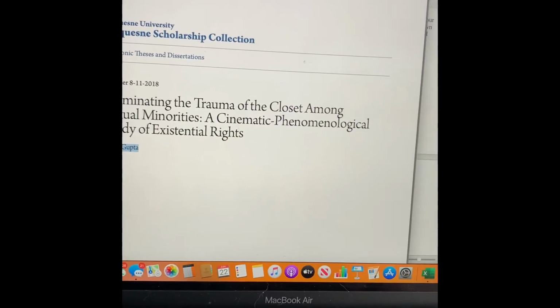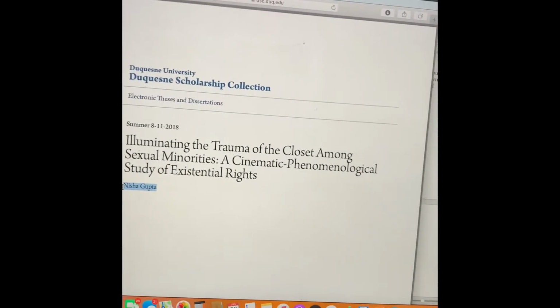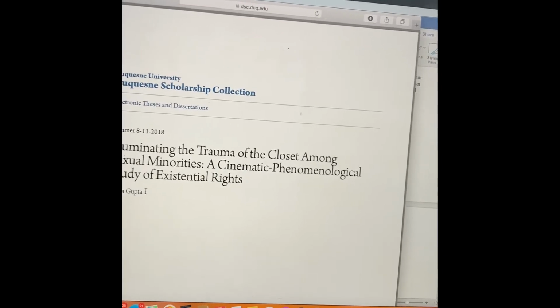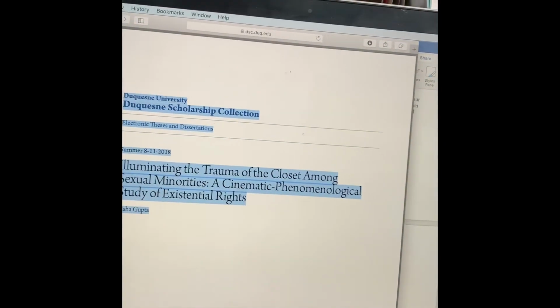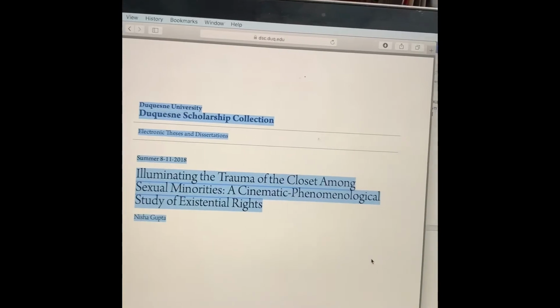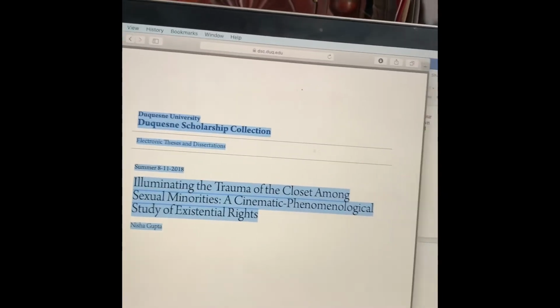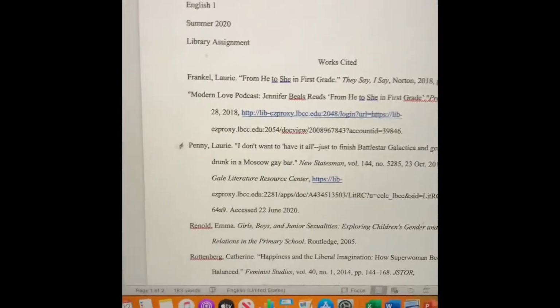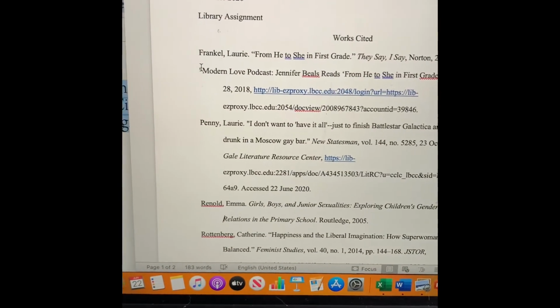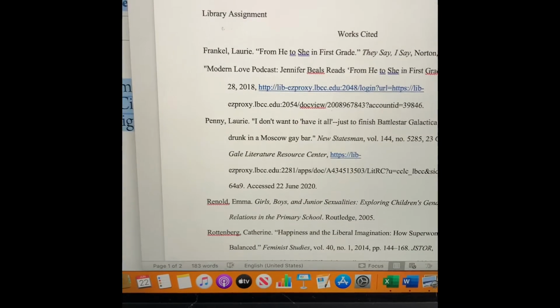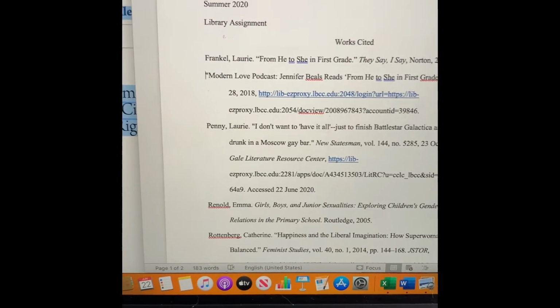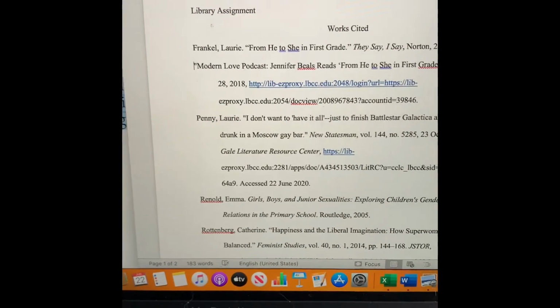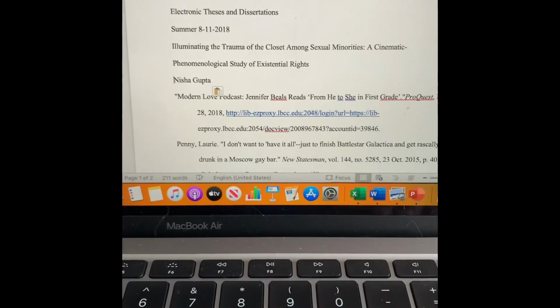Obviously, the author and title is Nisha Gupta. I'm lazy, so I'm going to just copy and paste all of this and show you how to format that into your library assignment. Gupta, right, will be in G. And I'm just gonna paste it all and match formatting and show you how to kind of just fix it.